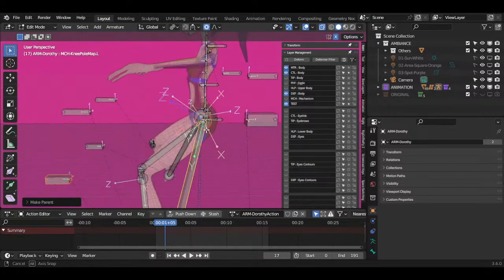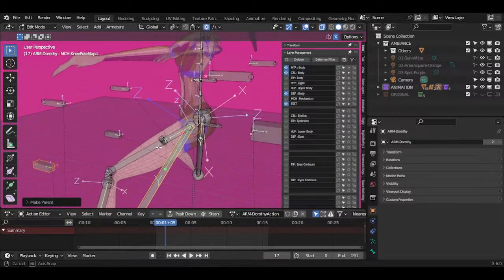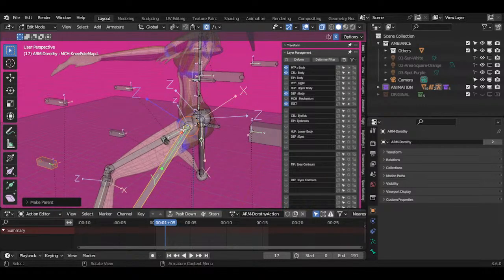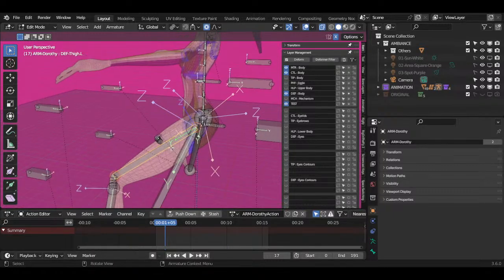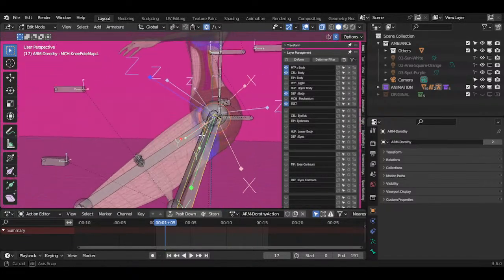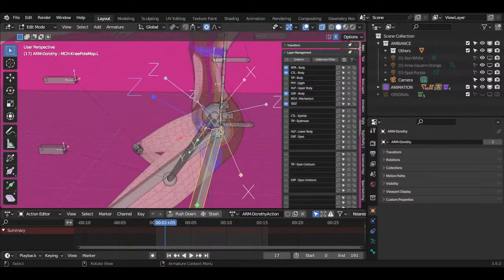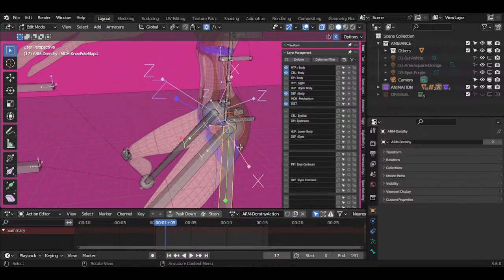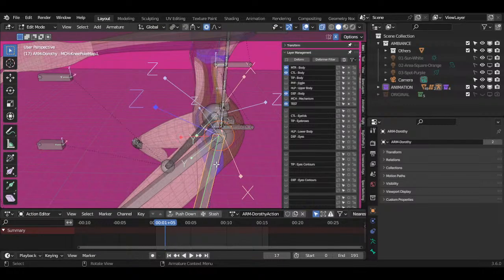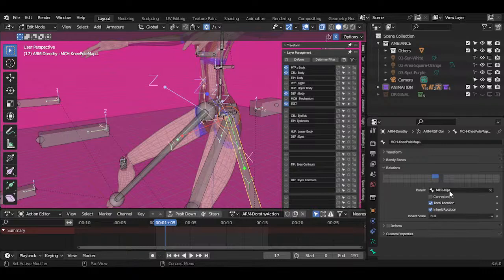Ah, here there is something interesting. This is dangerous because these bones are parented to this, which are parented to the deformed bone. This could cause some dependency loops. So this is kind of dangerous. Let's do it differently. Let's parent this to the hips bone, and then I'll copy location to this. That will be better. So let's see. The hips bone is hidden, so I'll just use master hips.